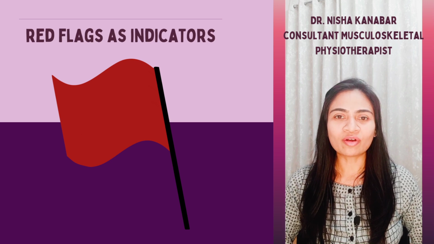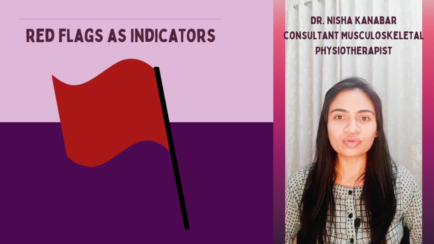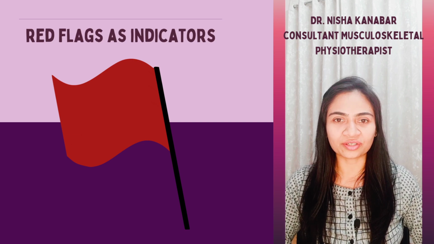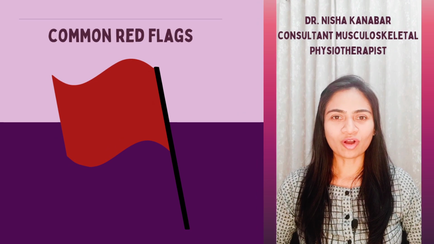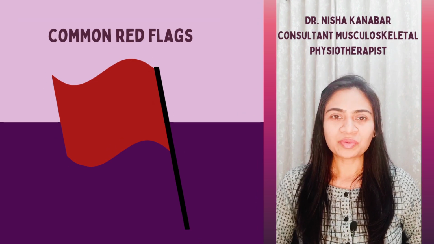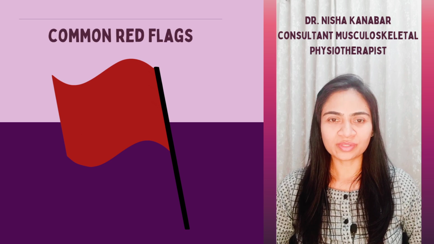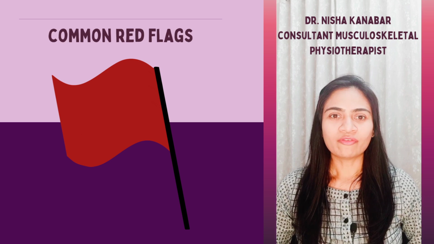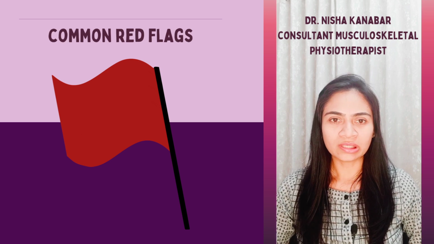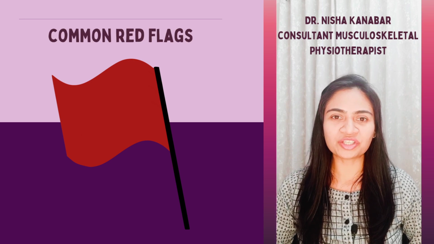Despite a lack of consensus, the red flags are still considered the most reliable clinical indicator of potential serious pathology. The best examples of common red flags are if the person's age is over 50 years, progressive symptoms, thoracic pain, past history of cancer, weight loss, drug abuse, night pain, if the patient is systemically unwell, or the patient has fever and night sweats.